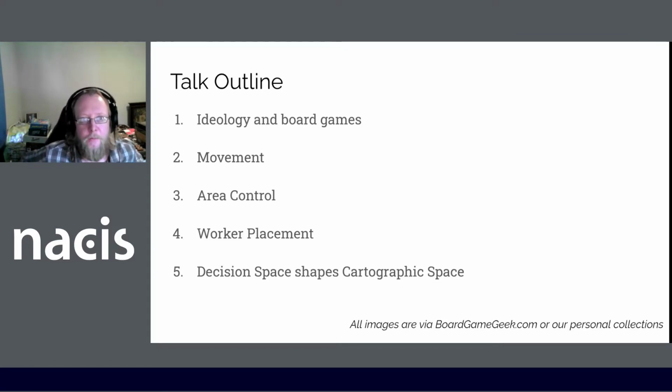So basically, this is how the talk's going to proceed. First, I'm going to give some really obvious examples of how ideology can impact board games, and then shift to suggest that there's an underlying sort of more subtle shaping that occurs through the core game mechanics, and that those mechanics shape not only the cartographic space of the boards, but also the implicit ideological decision spaces of the games themselves, and thus one could sort of argue the players.